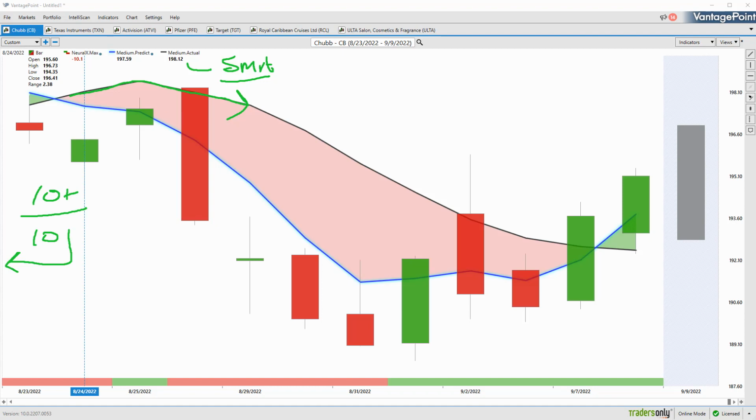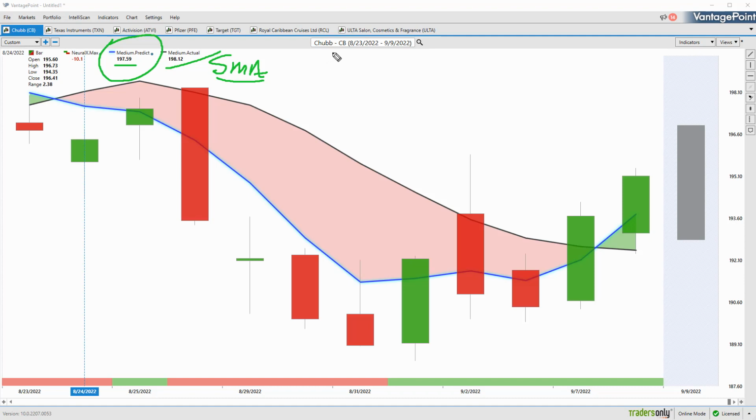next. And so what the Vantagepoint users are able to do is actually compare that black simple moving average, or what we might call a lagging moving average, to this proprietary predicted moving average. And so for that number to get calculated and plotted against the chart each evening, this is where the technology of artificial neural networks are performing what's called intermarket analysis. And before that value gets plotted, Vantagepoint's technology is looking at intermarket relationships, so markets that are known to drive and influence the future price of the market you're trading.